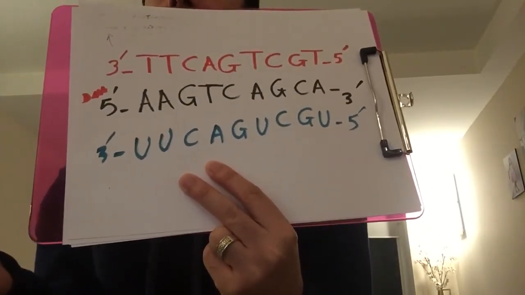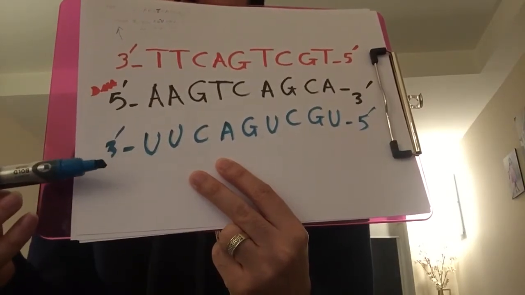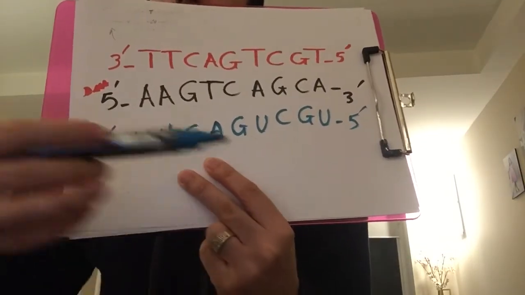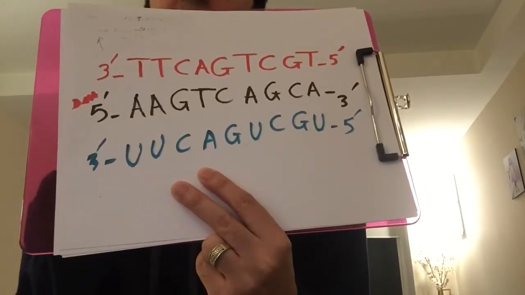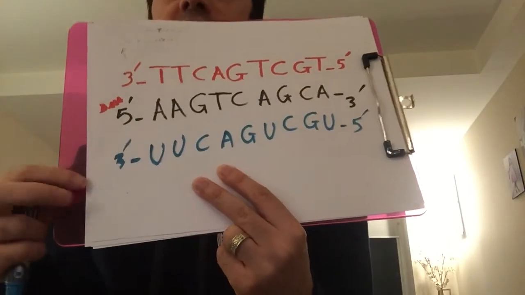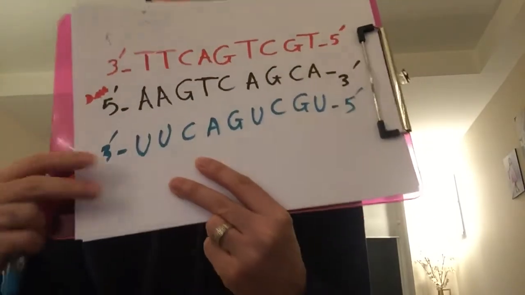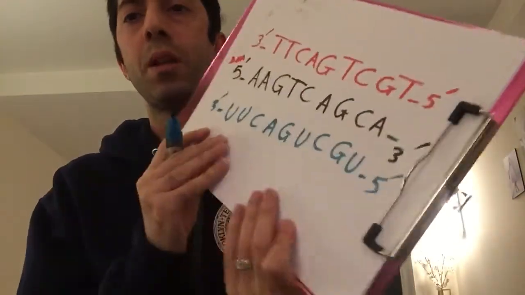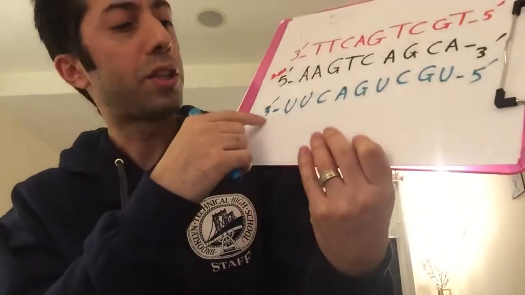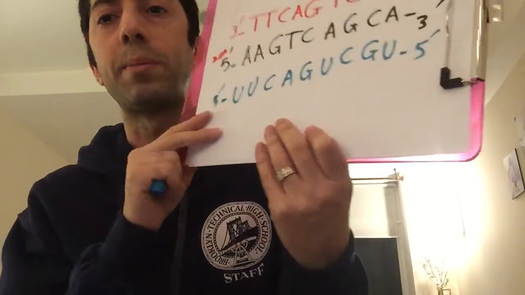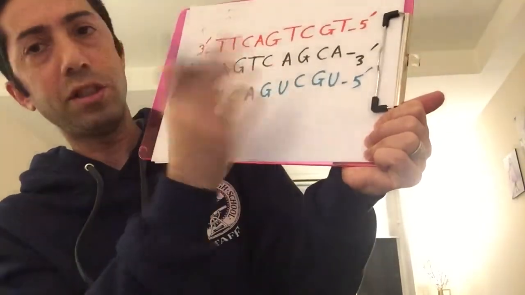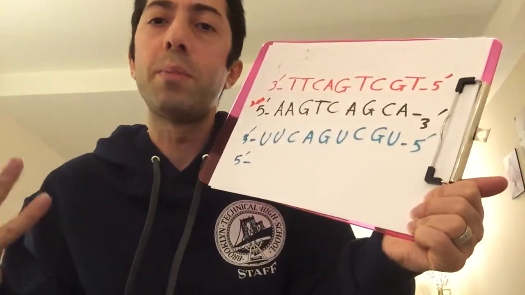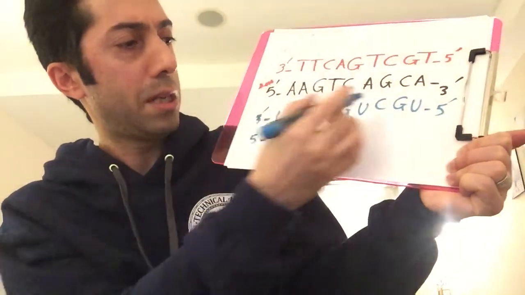And remember, if my mRNA is directed 3' to 5', when I'm translating it, I should have it from 5' to 3', because the translation system reads the mRNA from 5' to 3'. So I'm going to flip it. If you did it yourself and already turned this from 5' to 3', you do not need to flip it. But I'm going to flip it now. So basically, I put this one U at the beginning. It's just a flipping, so you should have a conformational arrangement in your head. I mean, it's very easy.